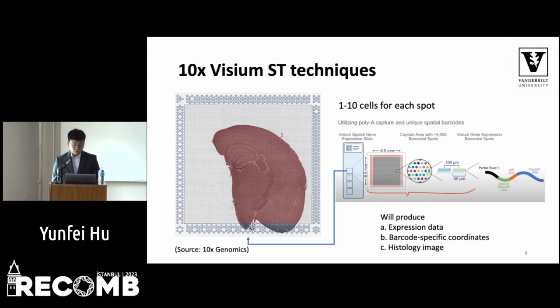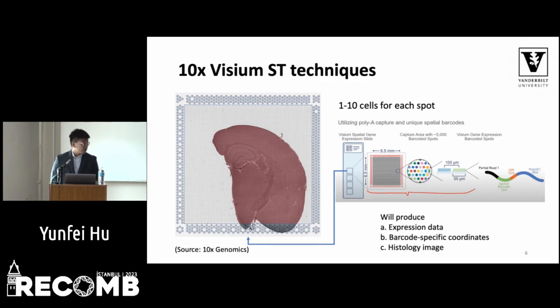In this figure, 10x Genomics shows the protocol of processing fresh frozen tissues. Firstly, we take a photograph of the tissue before permeabilization. Then the tissue is fixed and permeabilized on the slide to release all the RNA segments, which bind to the adjacent capture probes, allowing for the capture of gene expression information. For each of the small round areas, there is a location-specific barcode, which can be processed later to retrieve the coordinates of each RNA segment. Each slide can have approximately 5,000 spots for sequencing. And in the end, the cDNA is synthesized from captured RNA, and then sequencing libraries are prepared.